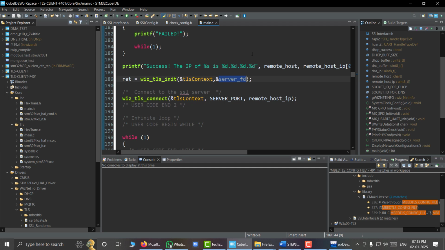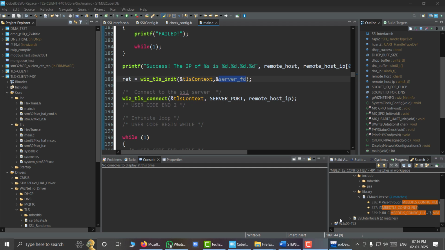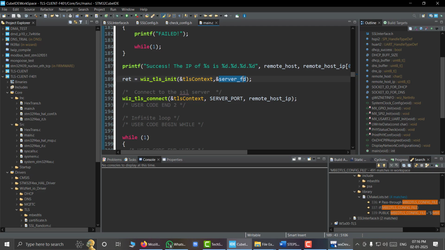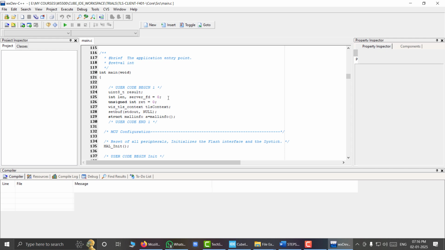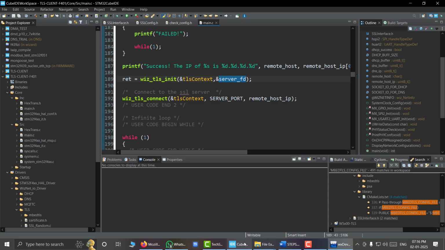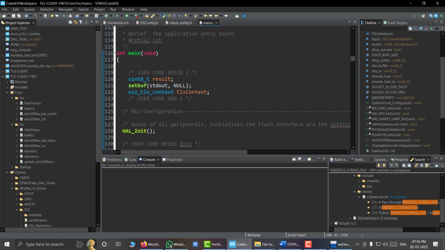As we all know, W5500 internally has some TCP and UDP sockets. So this is the ID of which socket to use. It has 8 sockets internally and we are using one of them. So this is this server FD. We also have to define this variable, server fd equal to, and the return also, this thing we have to do at the very top of the code.